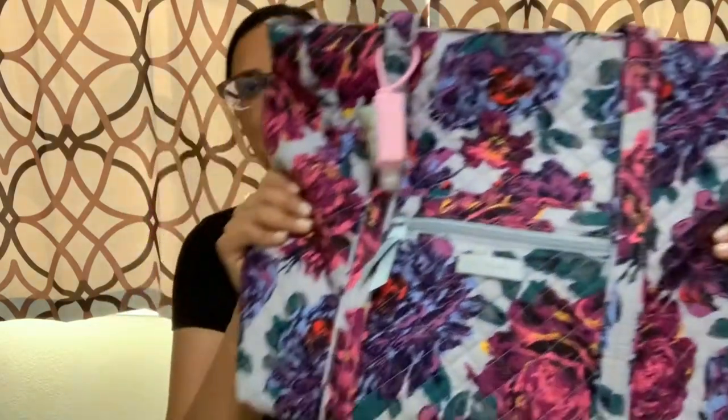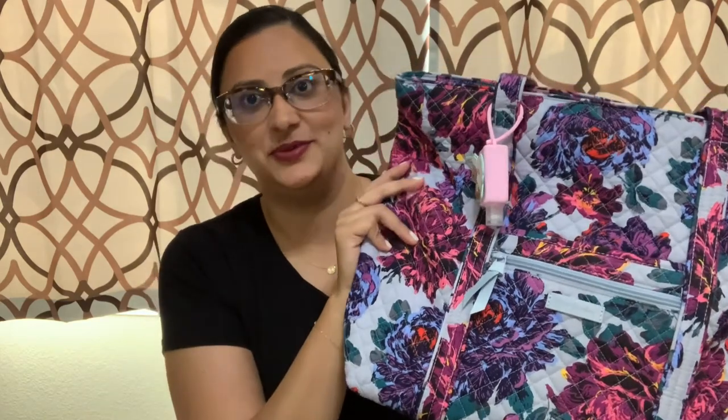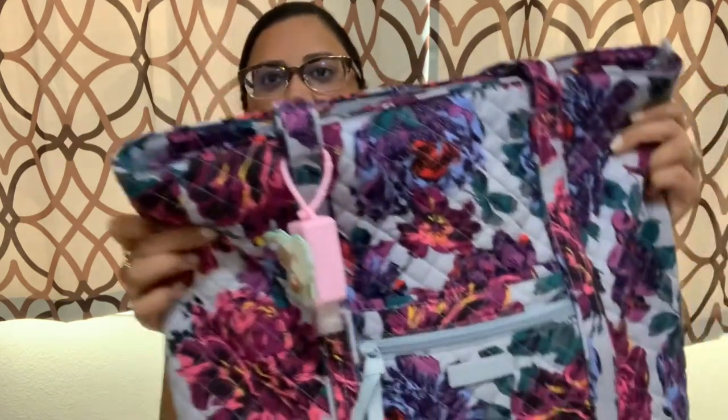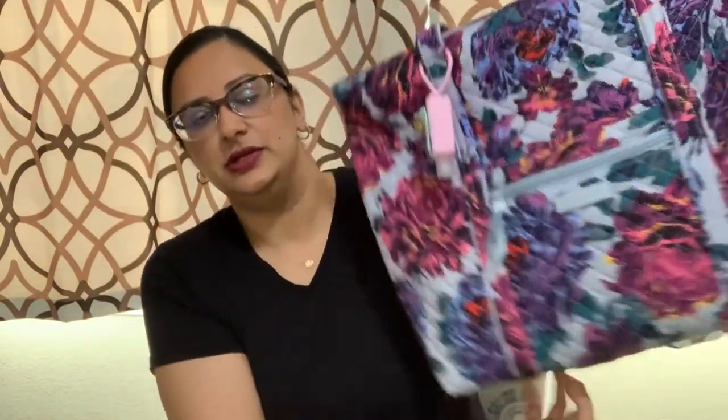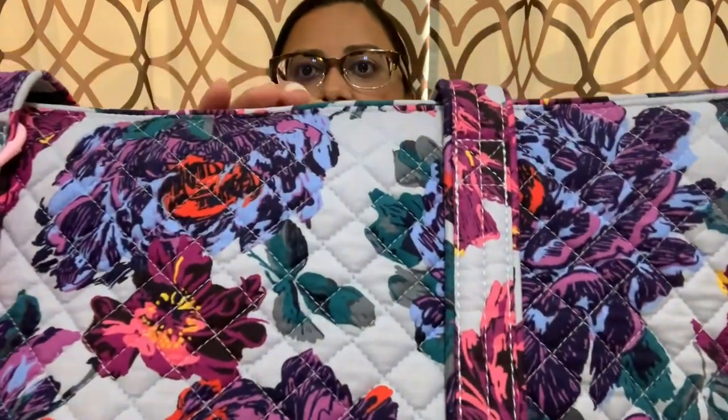This is the bag I'm using — it's a Vera Bradley, and you guys know I love my Vera Bradleys. This is the large Vera iconic tote in the pattern print Neon Blooms. It is a zip top tote. I ordered this from the Vera Bradley website when they were having 25% off. I also picked up the zip ID case that is in the same print. The Neon Blooms print has a light blue background with a bunch of different color flowers.